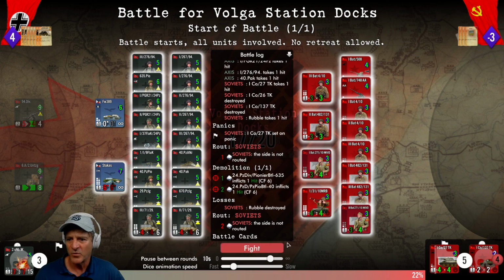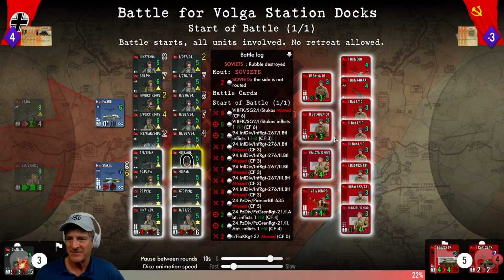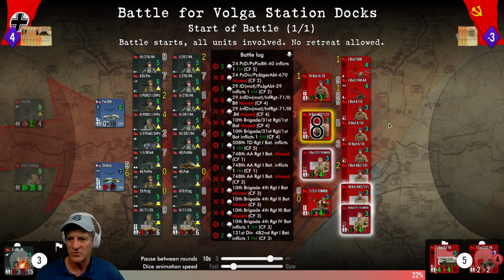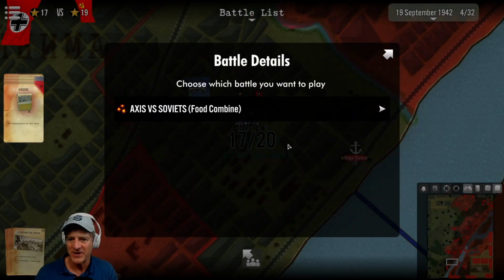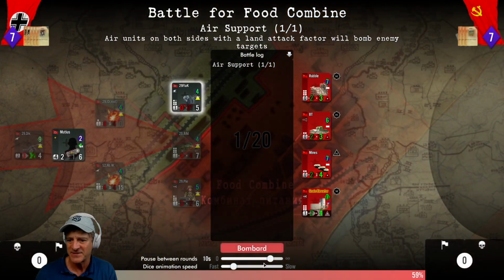Let's save 1 card for the next round here. 78% chance we can pull out the victory here. Put some heavy hits on. Oof, this is a big battle here. Oof. Retreat. Excellent. We pushed him out. We've taken over that rubble. Very good. Now we've got the food combine cut off, but I think it's just static defenses that are here.